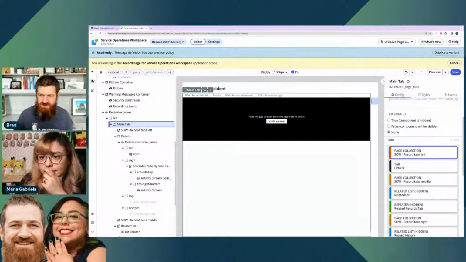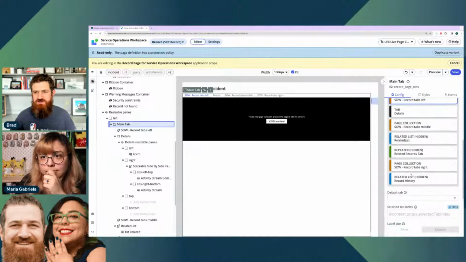So there's these two versions of record pages. And the old version, most of our workspaces were using that. But as of the November store release, most of our workspaces have a standard record page at this point. So I know SOW came out with one in the November store release. I believe 4.1.0 or 4.0.1 is the newest version of SOW. So if you want to upgrade, I think you have to be on Vancouver patch 3 or 4 to be able to upgrade. But you can get this newer version.